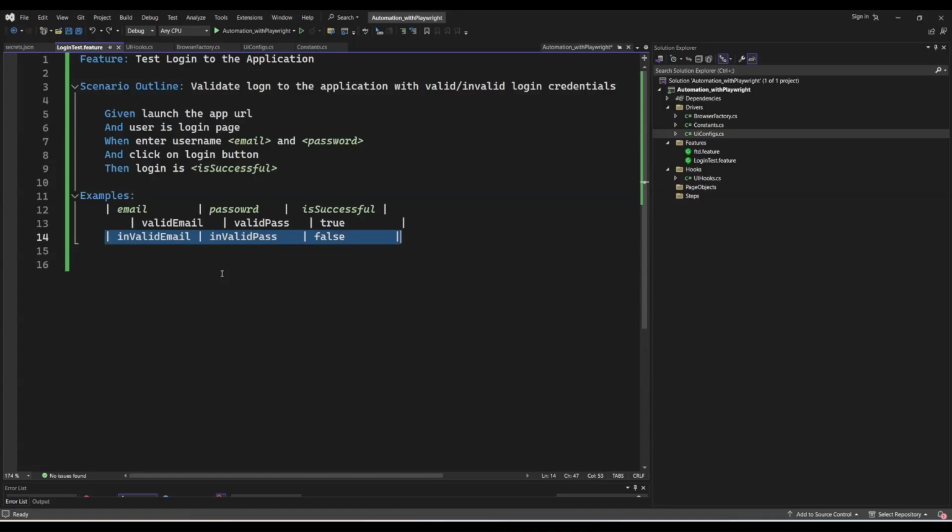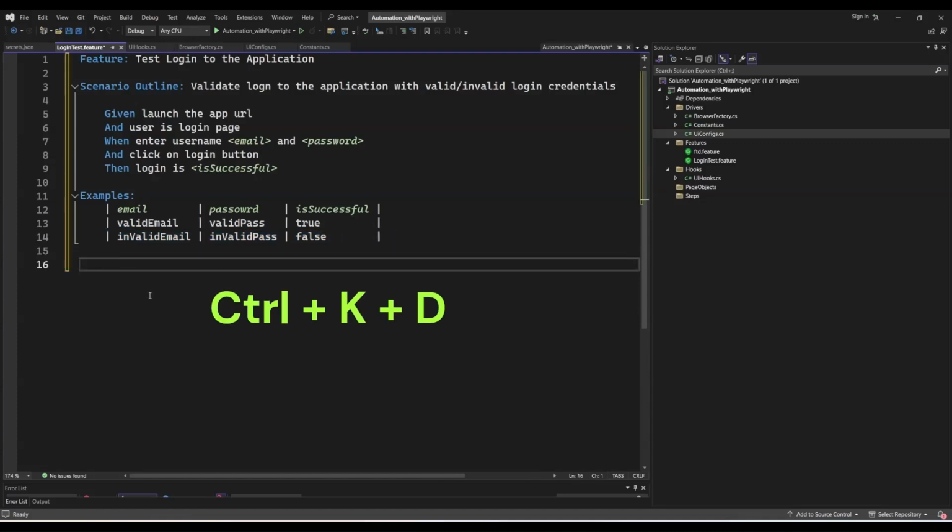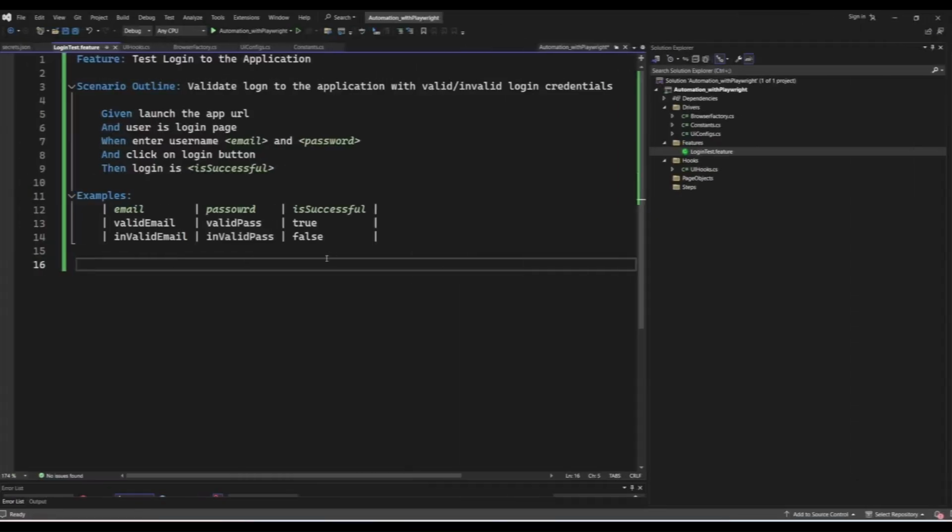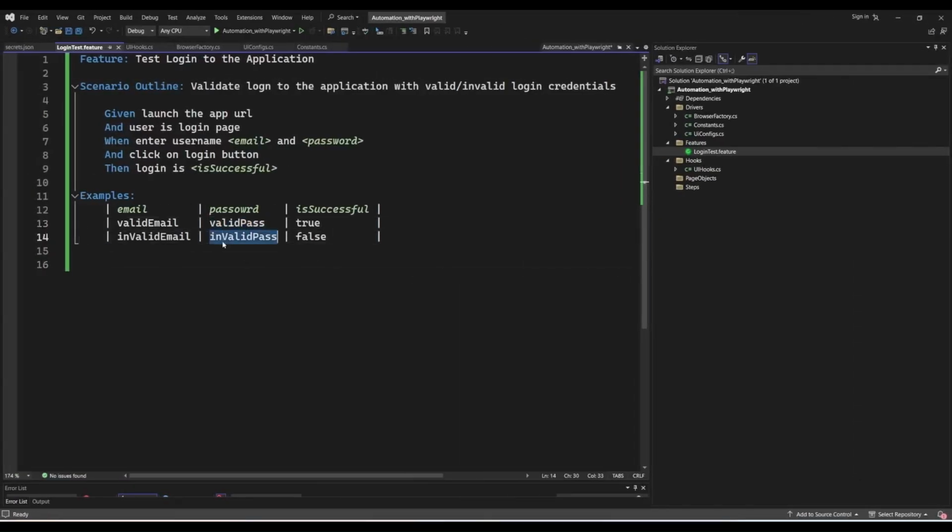Okay. And now one tip, you can use Ctrl+KD to format this feature file. Also, if you notice, these values are not real values. I didn't put the real values because this password or email are sensitive data. So I didn't put those values directly in the feature file. But suppose you have a test case and the values are not sensitive, then you can directly pass those values here.